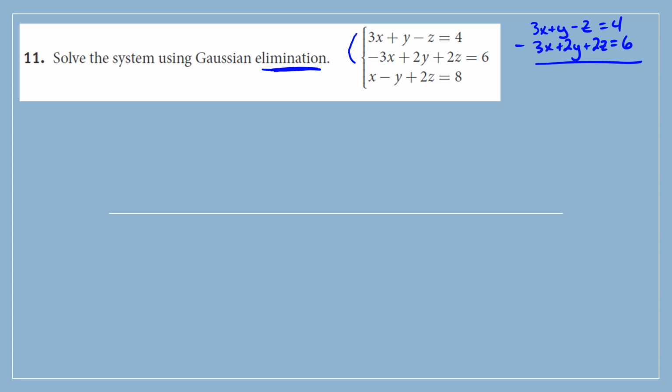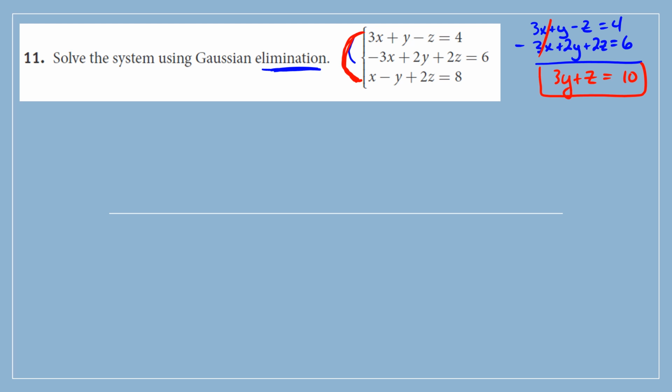So let's see here. This would eliminate x, and we'd have y plus 2y would be 3y. Negative z plus 2z would just give us z, and that equals 10, all right? So there's one equation in two variables. Now, we might as well just take the first and third, okay? First and third. We need to take a different pair, and we'll eliminate the x variable from those two.